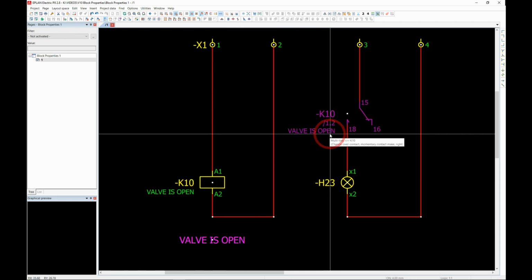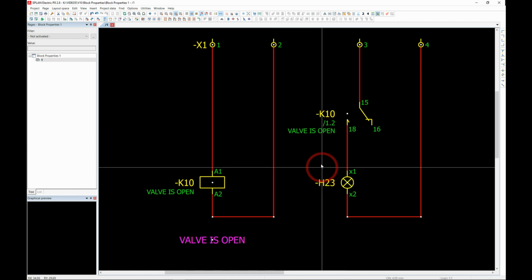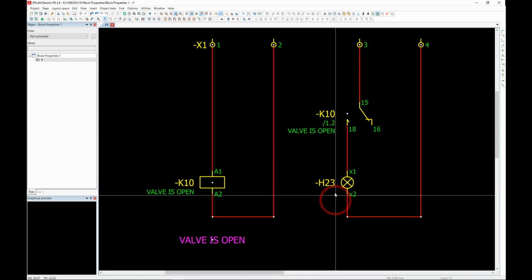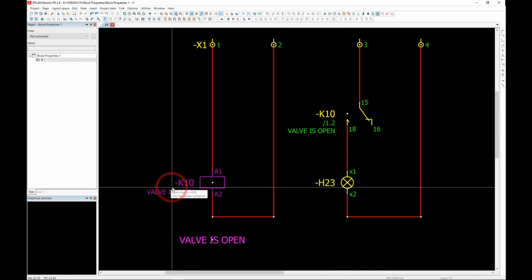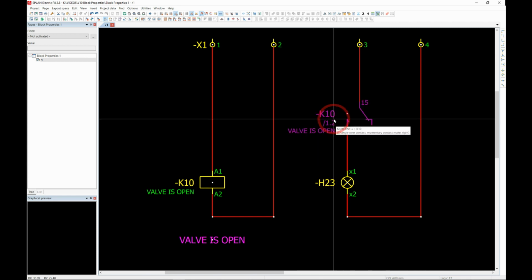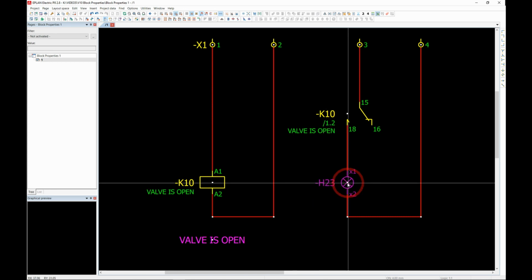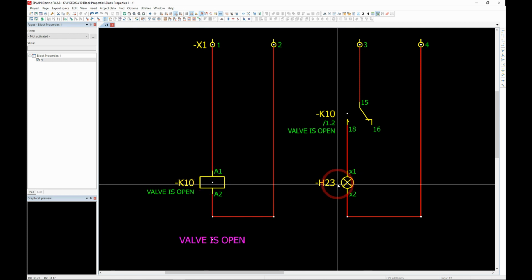That way, if someone went in here later on and accidentally typed something in at the contact, you would have a situation where this said one thing and that said something else. What would happen when this is set up is that K10 up here, the contact, would read the information from the coil and assign it here, and if somebody typed something in here, it would write it down to the lamp. So to avoid that situation, I want both of these reading right from the coil.